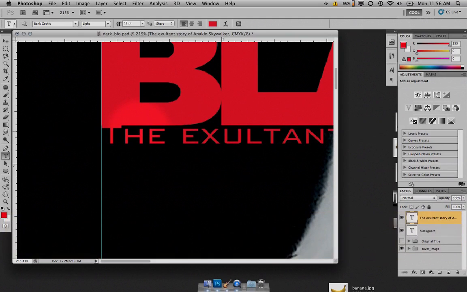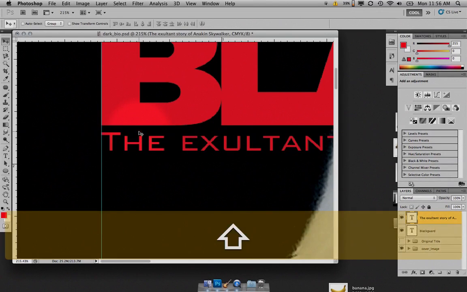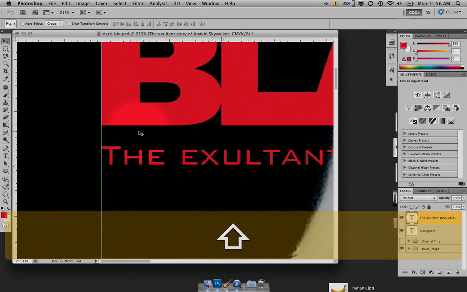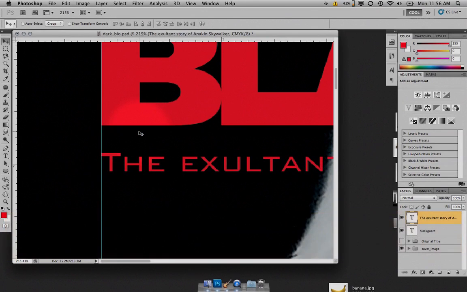Now this time what I want to do, I need to be in my move tool so I can nudge it. I want to press the shift button, press down. That jumps 5 pixels. And do it again, another 5, do it again. So at 15, and now I'm at 20 pixels difference. So let's go on over to the end here.